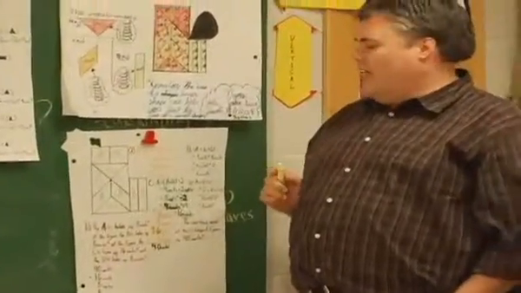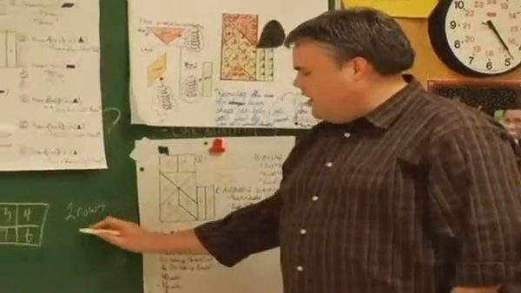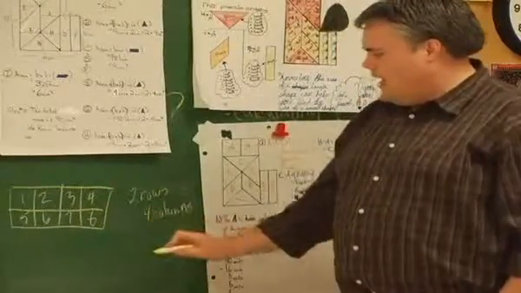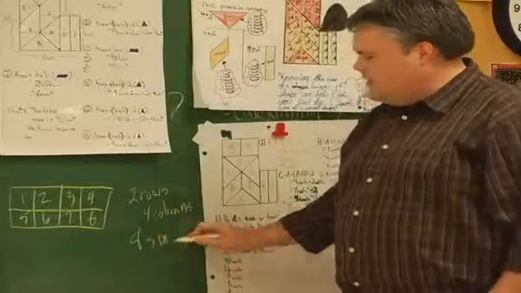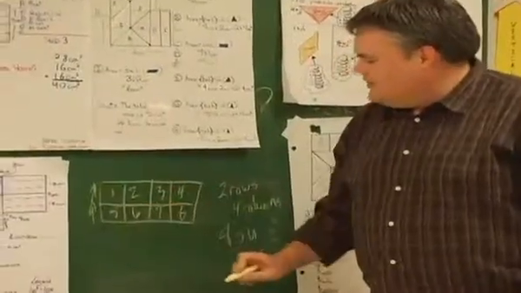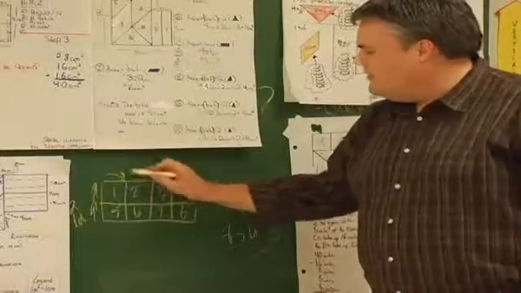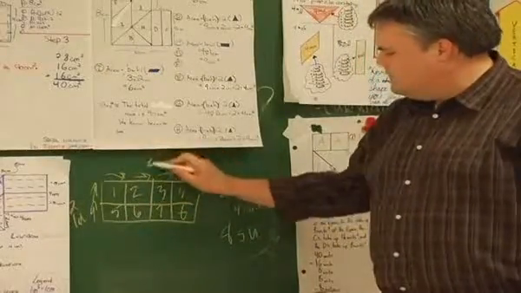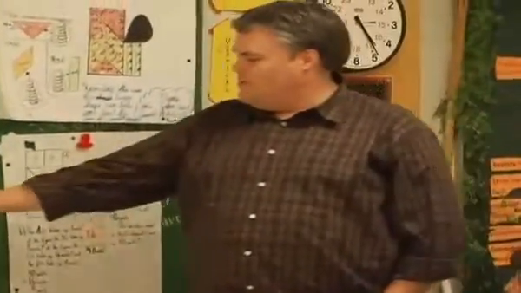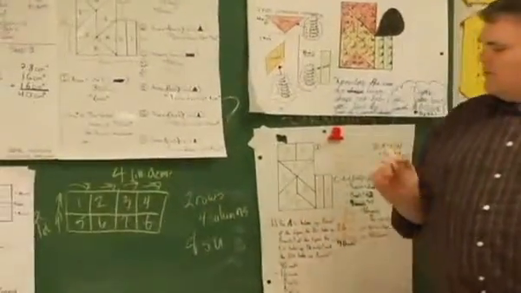They're just counting squares. I think some might realize that there are 2 rows here and 4 columns. And I think they're seeing that as 8 square units. I think some of them are also noticing that there are linear dimensions here as well. So here's 2 linear dimensions, and then here you've got 4 linear dimensions. So I think they need to go from the counting to the rows and columns and then to the linear dimensions. I think we need to bridge that for them.